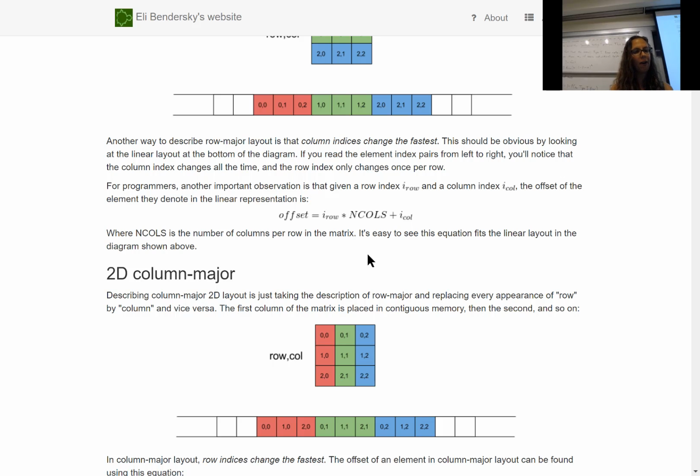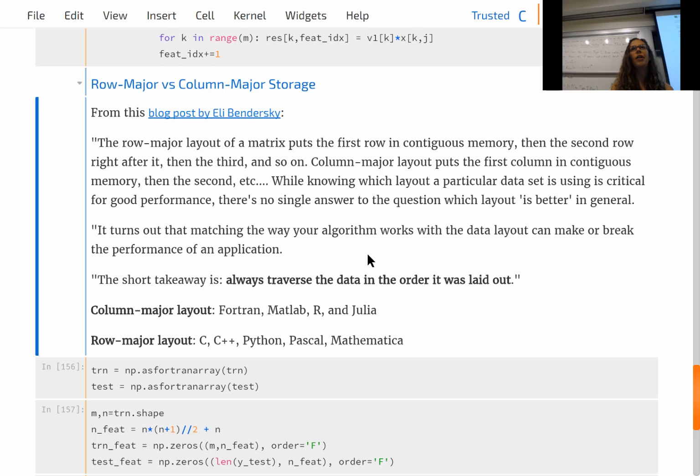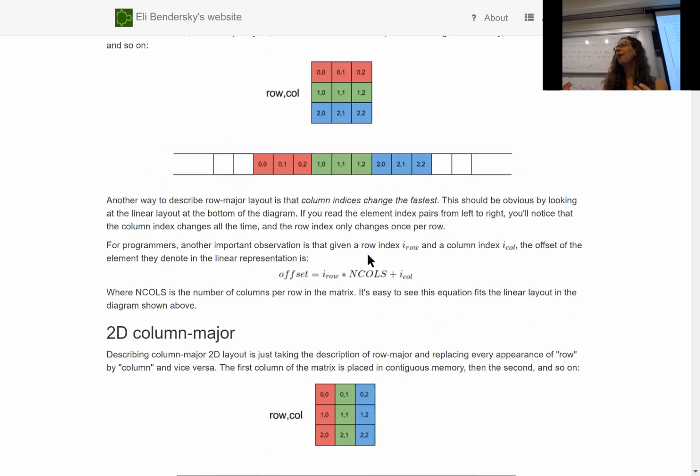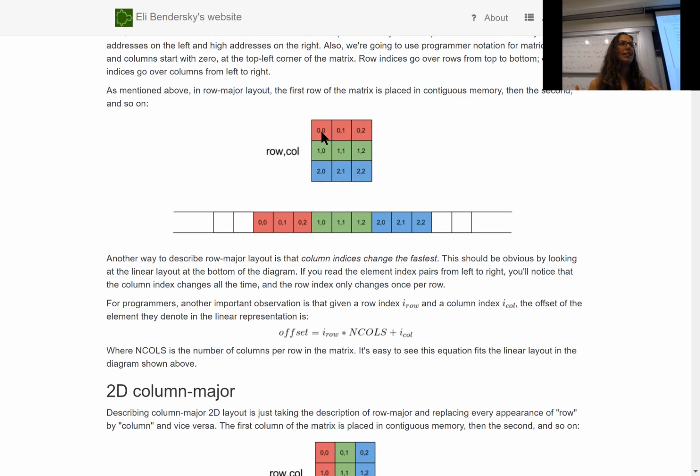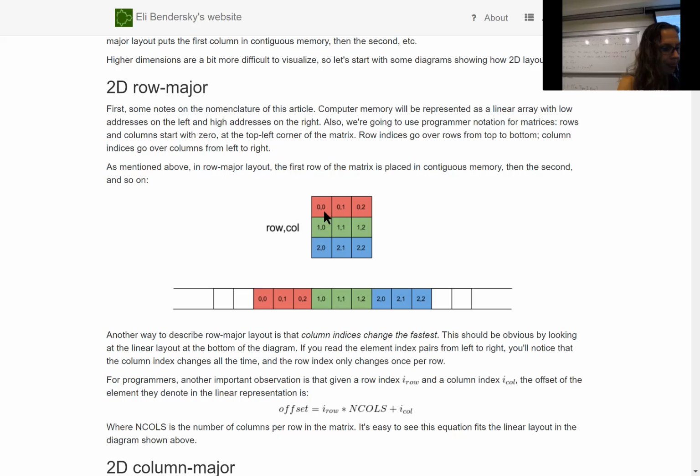So here, first column, second column, third column. It can be very important to know how your data is stored. In many ways it doesn't matter beyond just knowing, because it makes it easier to access your data. If you're using column major, it's easier to access it by column. If you're using row major, it's easier to access it by row.